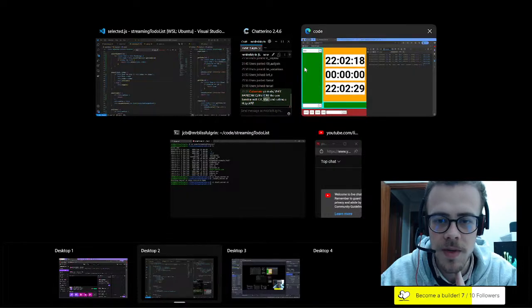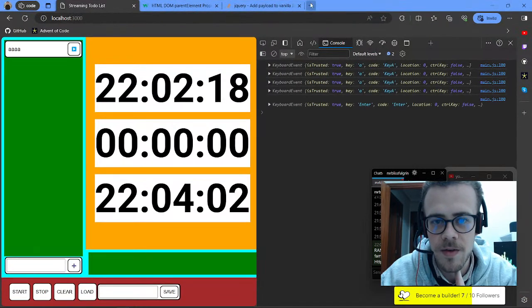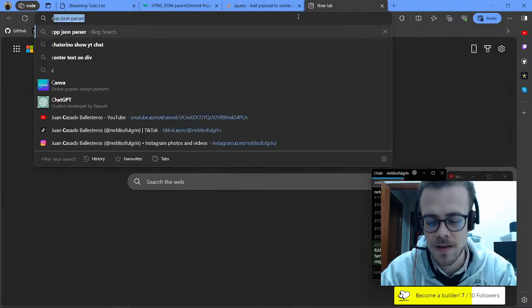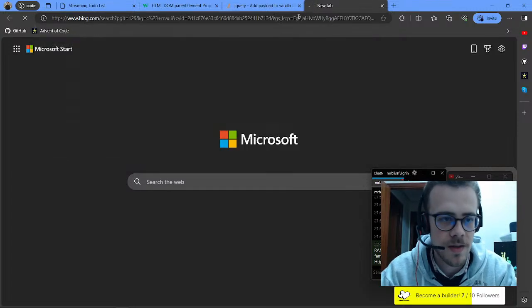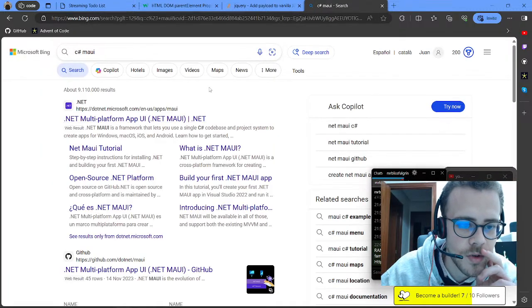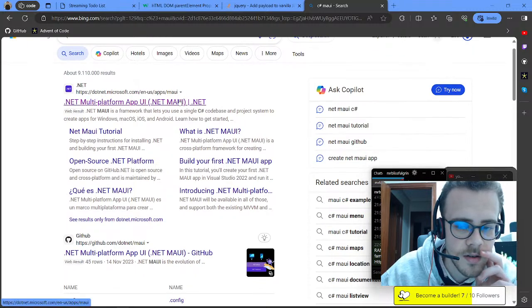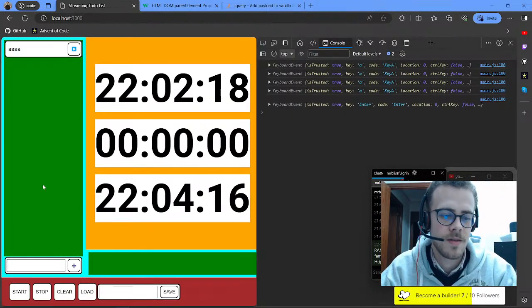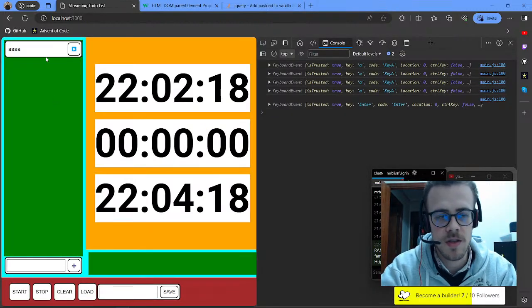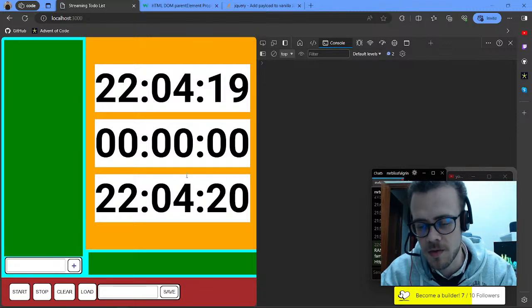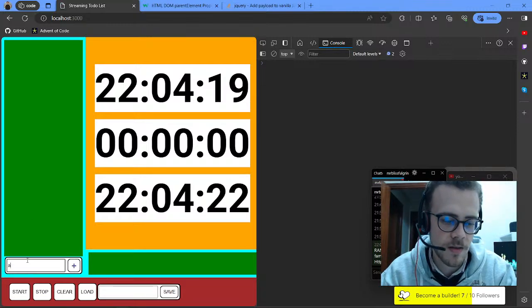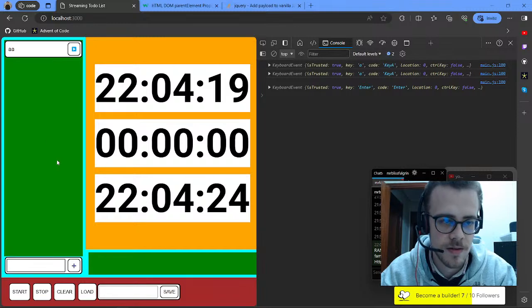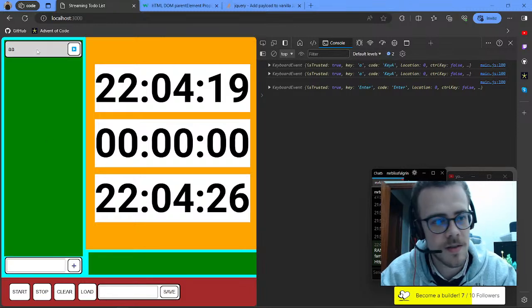MAUI might be like a framework for requests or something. C# MAUI, multi-platform app UI. Oh, so that is like a front-end thing for C#. Interesting. But no, I'm not particularly familiar with that, unfortunately. Are you familiar with that?